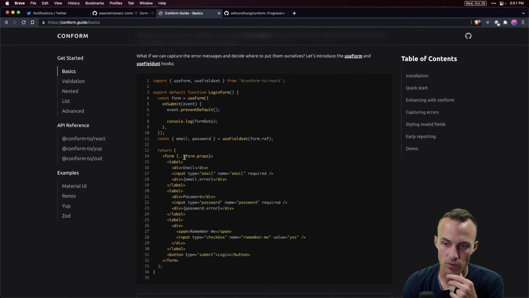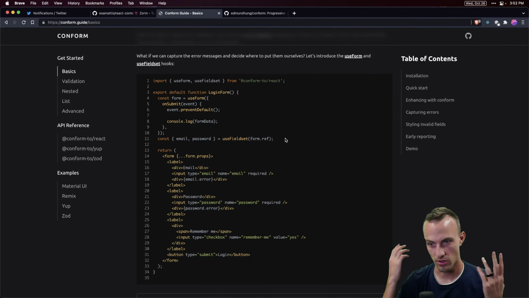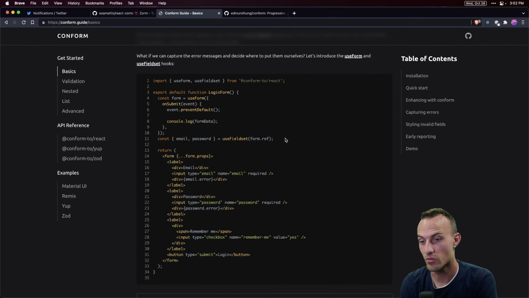So here's the problem with peanut butter props. If I wanted to specify my own ref, I'm assuming that form.ref, I'm guessing that they're adding a ref onto the form. So if I wanted to put my own ref onto the form, how do I do that, in a way that doesn't break if you decide to change the name of your ref or whatever, or remove the ref altogether? It's just kind of annoying.